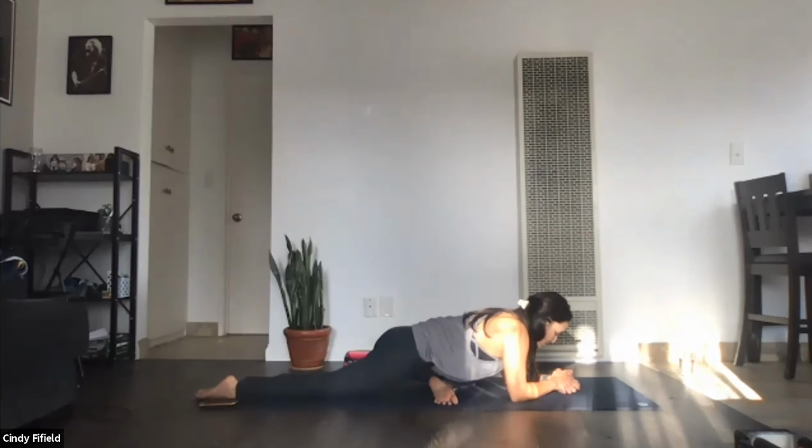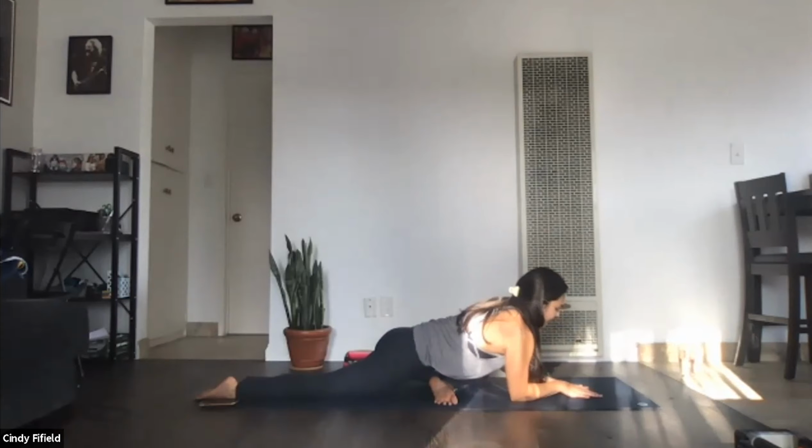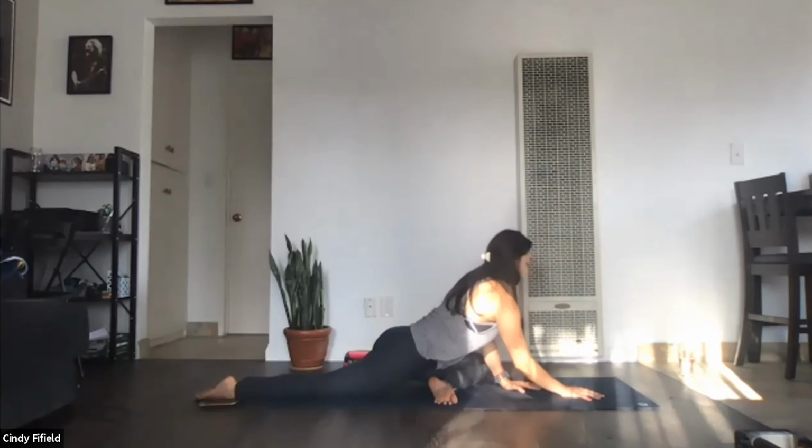We're here for 2 more deep breaths. Good. 1 more inhale. 1 more exhale. Good. Slowly lift yourself back up nice and slow. Find your hands back into center, nice and tall.